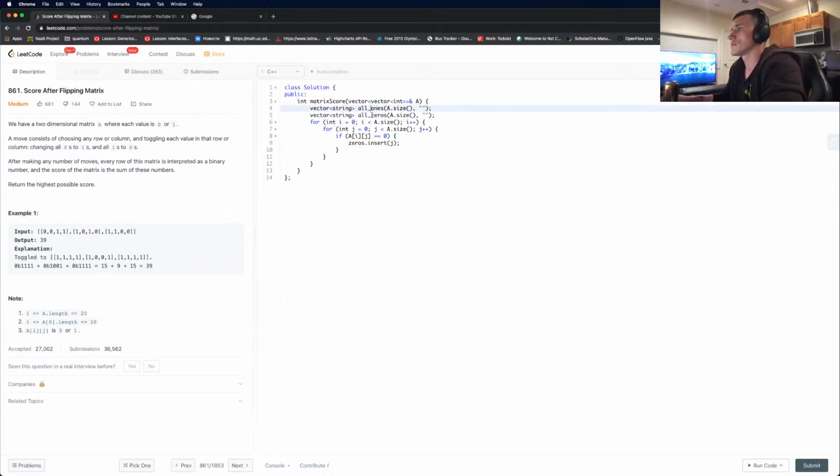So we say all zeros I plus equal to string j plus whatever separator we have. Right, else we have ones, right? Because if not 0 means it's 1.